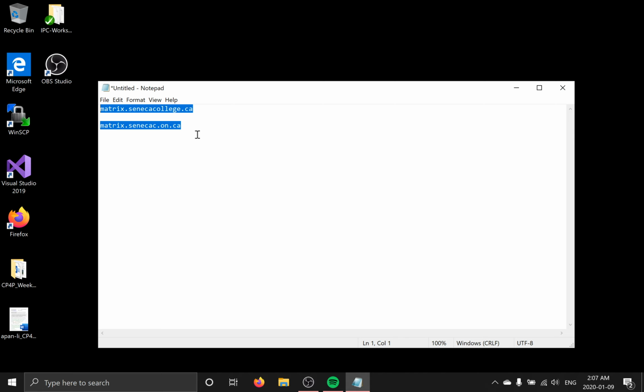We connect with a terminal. The terminal allows us to connect remotely to the server.